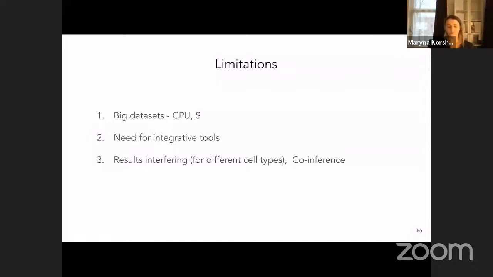And it is still important to understand the interference between the results for different cell types or different samples, and to understand factor co-interference. It means that, for example, using MOFA you have observed one factor, but it is still not linking this covariation or co-interference with other factors. So maybe this factor is not important by itself, but because of its persistence with other factors, through this grouping.